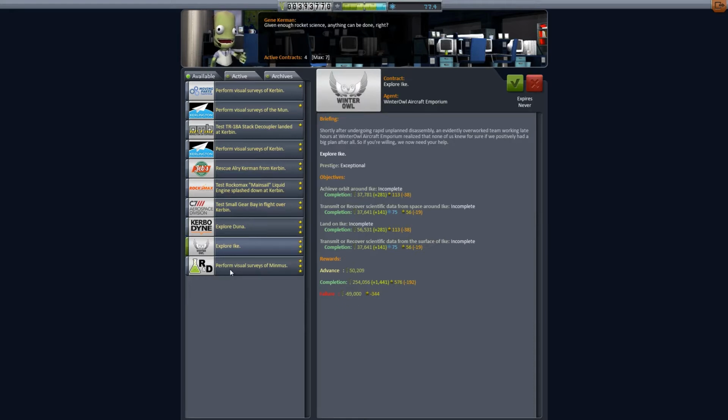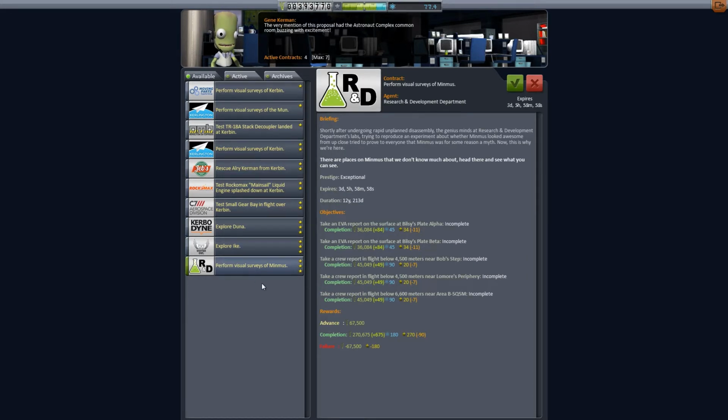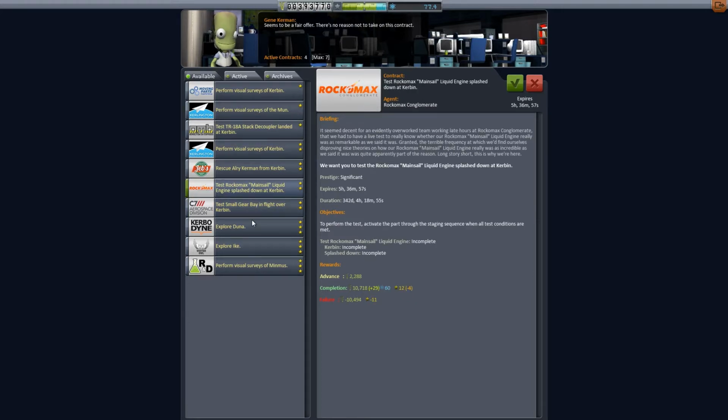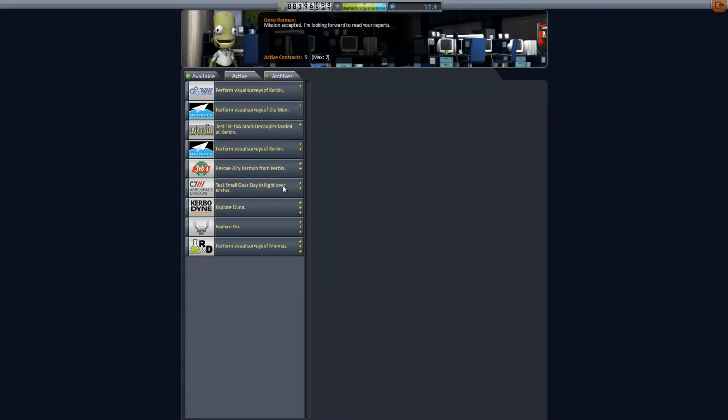Explore Duna, explore Ike. Perform visual surveys of Minimus. That is a lot of money. And something we could do. Test that. Test the main cell. Splash down. Really? That's not going to be fun, but it is. I mean, we can complete that pretty easily. Just need to get over the water, and that would give us 60 science just right off the bat. So that might be a good thing to pick up.